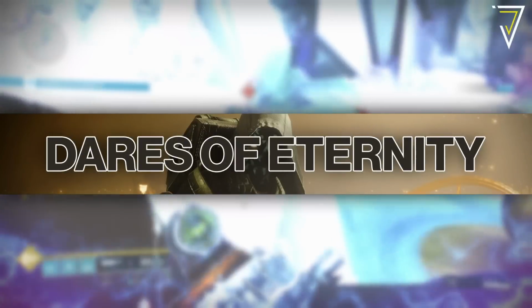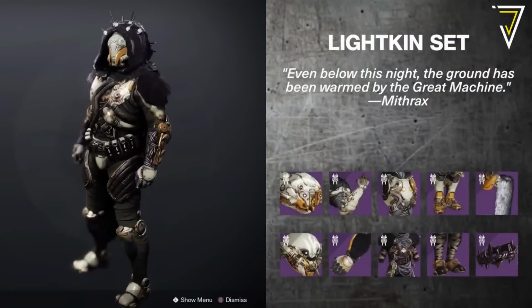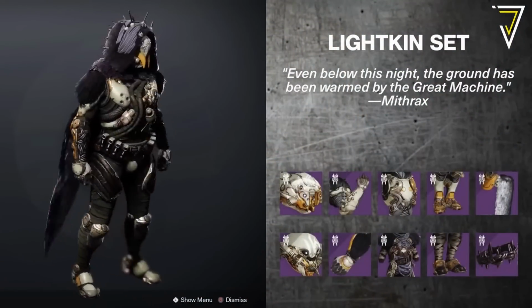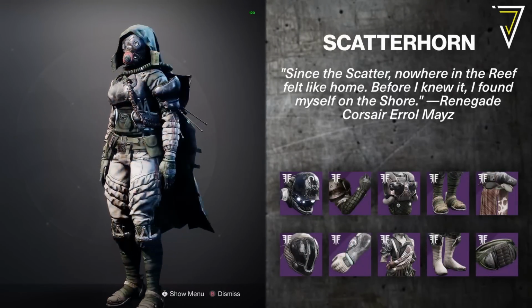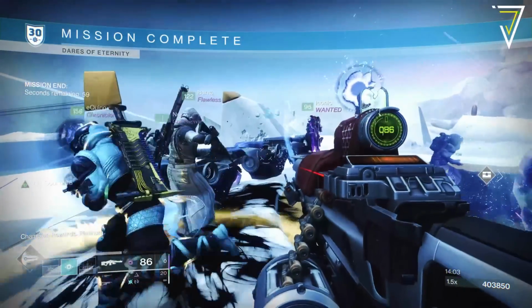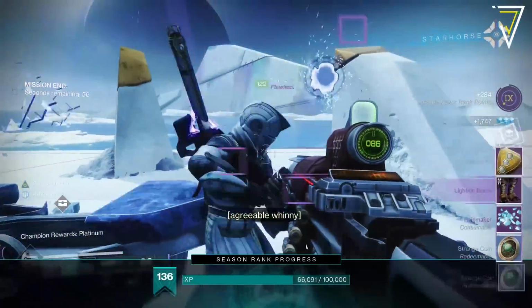Now from here, we're going to move on to Dares of Eternity, and this week sees the return of the Lightkin armor set from Season of the Splicer. This is naturally paired, as always, with the Scatterhorn armor set from Forsaken, but with Splicer armor in rotation, we do see Splicer weapons being available as well.